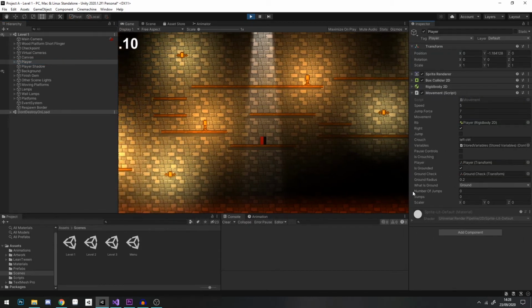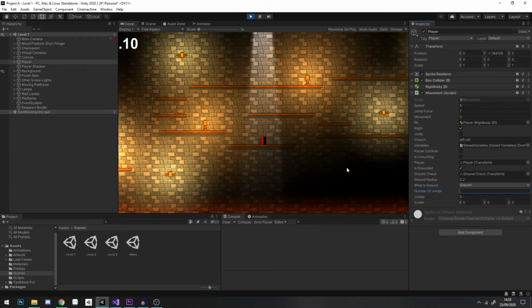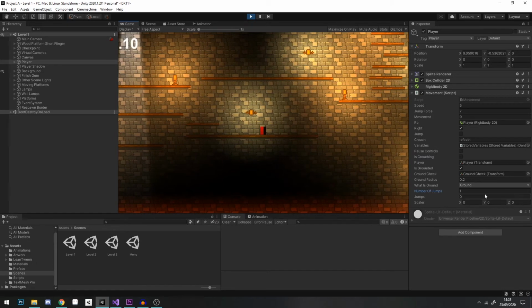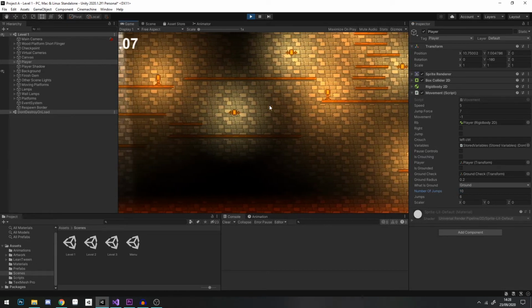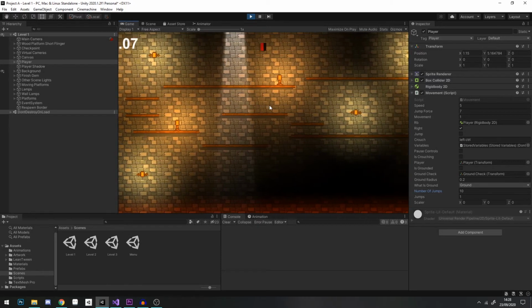This refers to the number of extra jumps on top of the original one jump that your player's allowed to make. So if I set this to 1, that will now allow us to double jump. As you can see, if I set it to say 10, now we can essentially jump 11 times. That was just a little something I added, I guess. Let's jump into the script and I'll quickly show you how that was done.